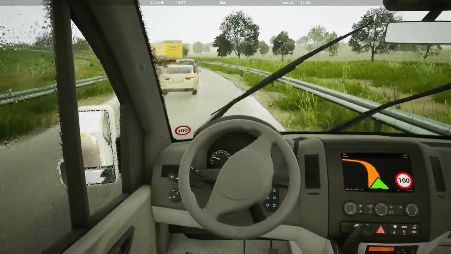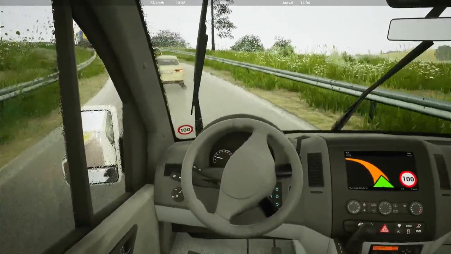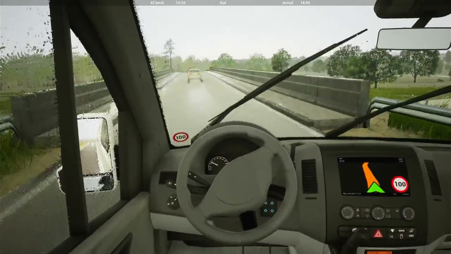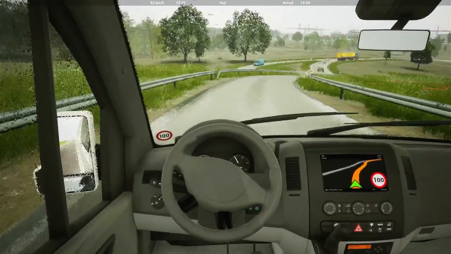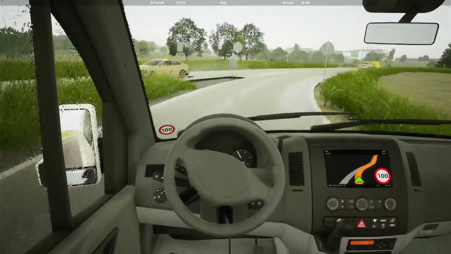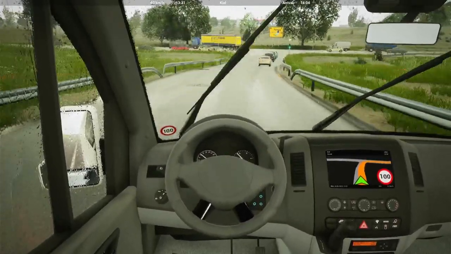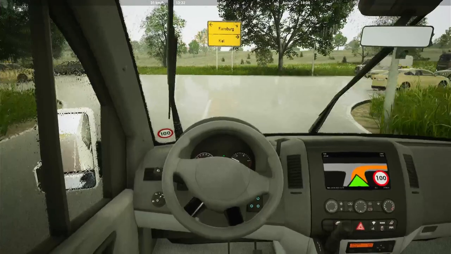This weather is horrific as well. Absolutely appalling weather. Do you think the weather makes a difference to your driving behaviour in-game as well, guys? Do you find it a little bit more difficult to brake? Do you feel like it takes longer to brake if it's wet? Do you think those physics exist in the game? I think they do, to a certain degree. If it is wet, it does take a little bit longer, I find. That could just be me.